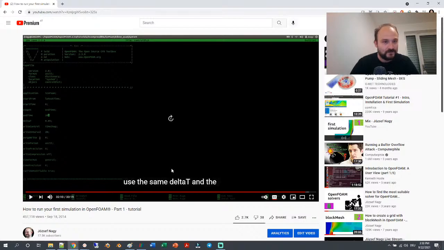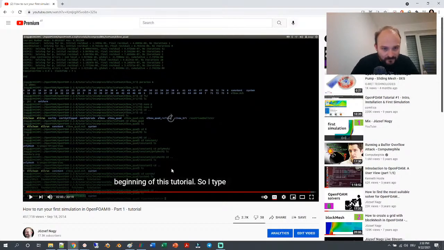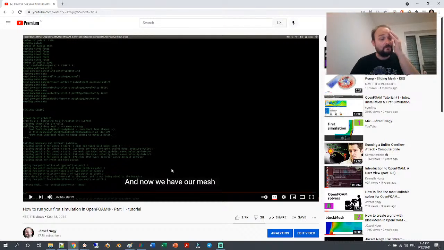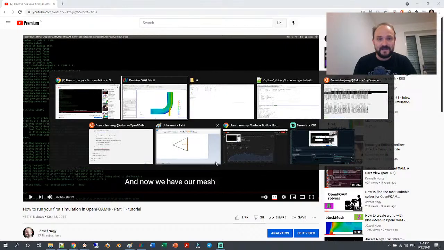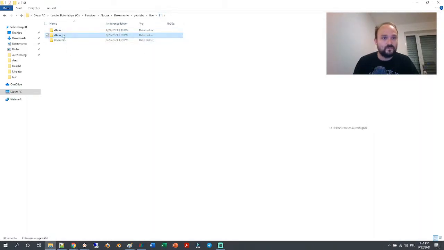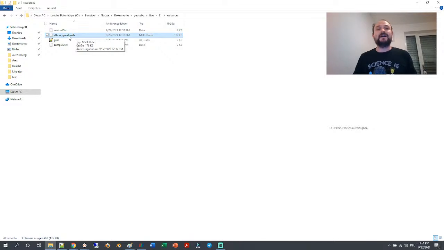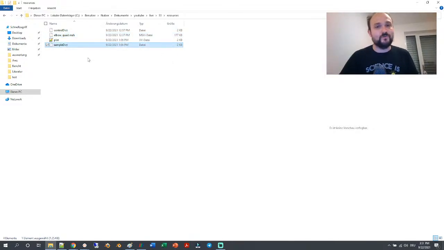Okay, so now I just started the elbow quad tutorial, but I think I will wait with that until the next live stream, and then I will recapitulate what I just did in this tutorial, just show you the results, and then use my elbow quad mesh here, and then show you the differences between the different meshes, and then I will also show you how I would use function objects to extract data from the simulations rather than using ParaView.